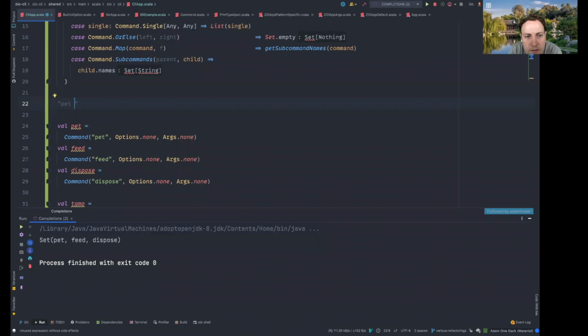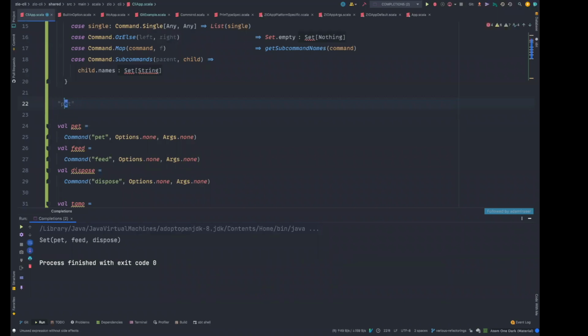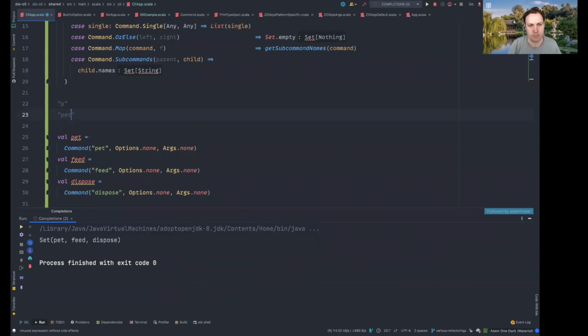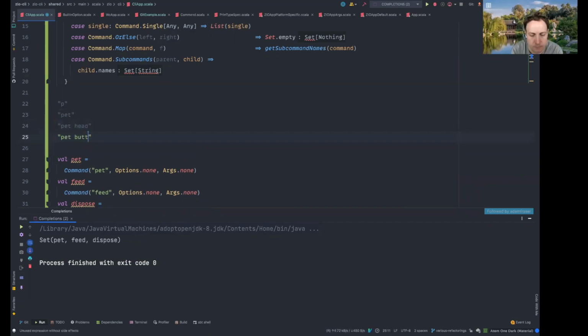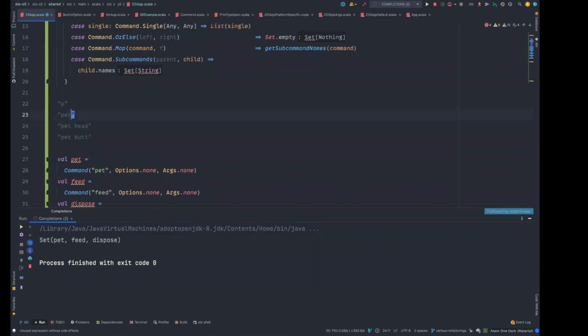Yeah, you're going to get a string first, pet or p, and then you can autocomplete the pet. But then when you do it again, you're going to have pet, and then it's like, do you autocomplete the pet, or do you jump forward because you've matched pet fully to all of its commands, pet head, pet butt, and so on and so forth. So yeah, I kind of want to follow this trail, I'd imagine.